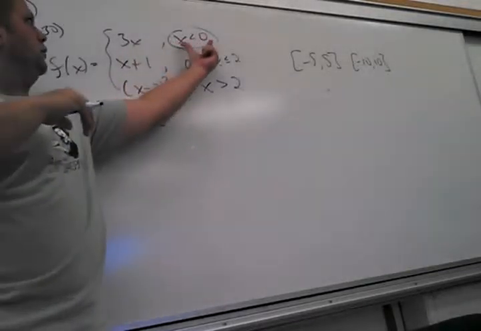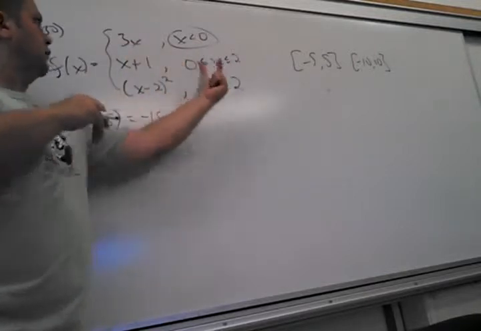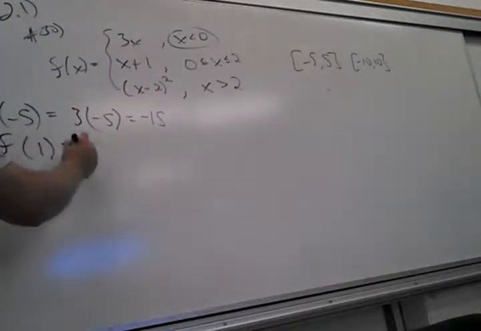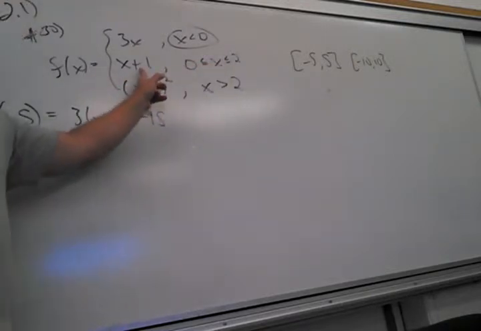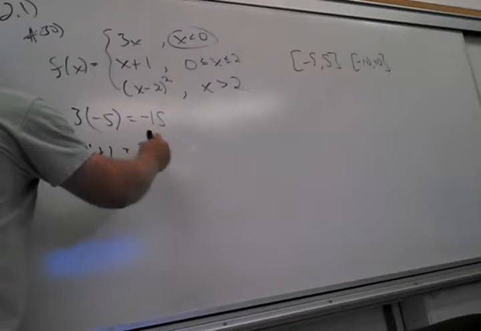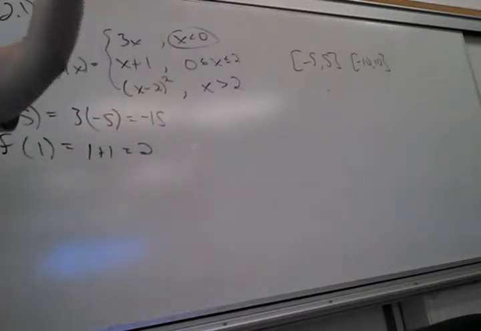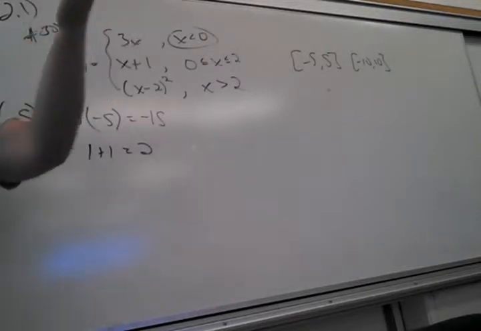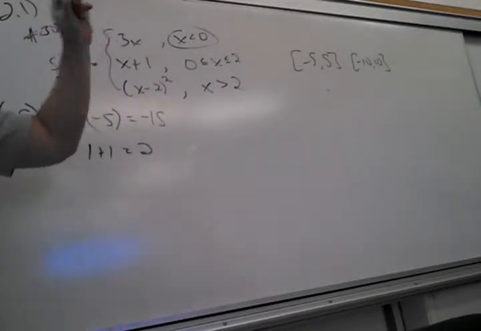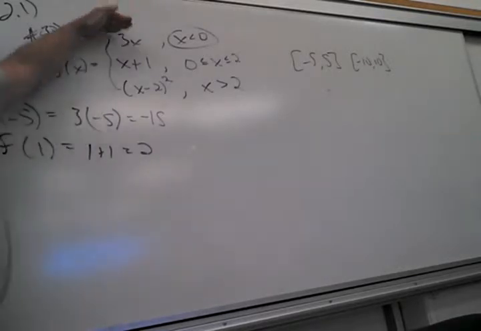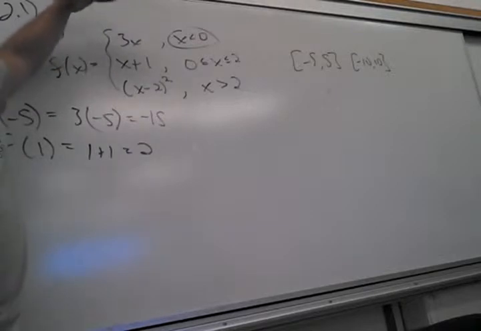These tell me what inputs have to be for me to use this. So if I said, what's f of 1? Use the middle one. I'm going to use the middle one because my input's in between 0 and 2, so I'm going to use this one. 1 plus 1 is 2. Cool. And in order to use that one, I'd have to do, for example, f of 4. Anything greater than 2, and I got to use the last definition, you guys. So don't triple your work. You're not evaluating all of them. You're evaluating the correct one.